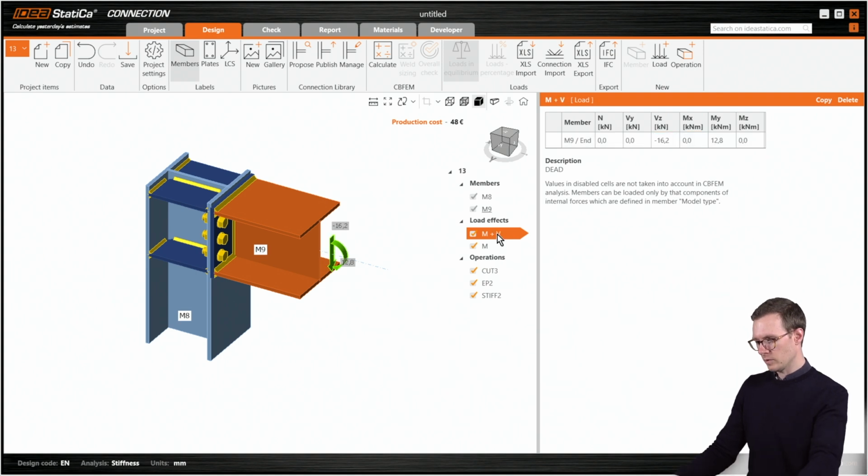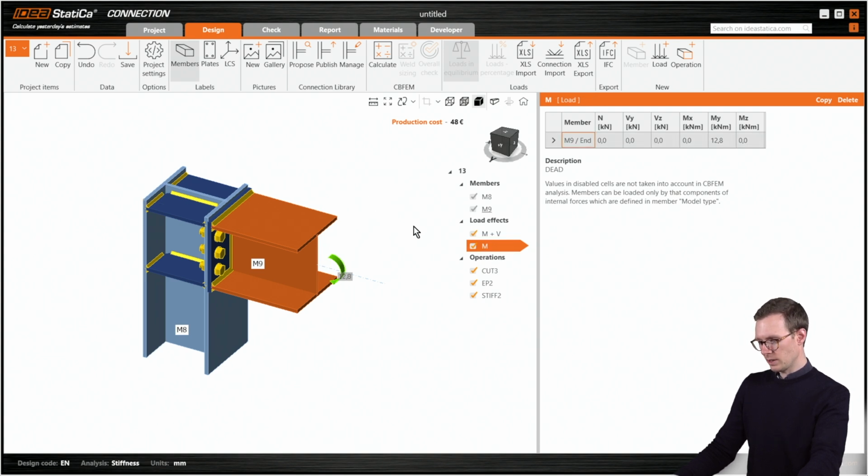So now I have one load case with moment and shear force and one load case with only moment. There is some recommendation from IDEA StatiCa that you should consider the load case with only moment, but for many reasons I would also like to assess the load case with the moment and shear force.